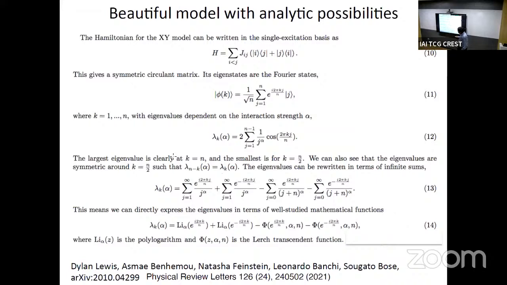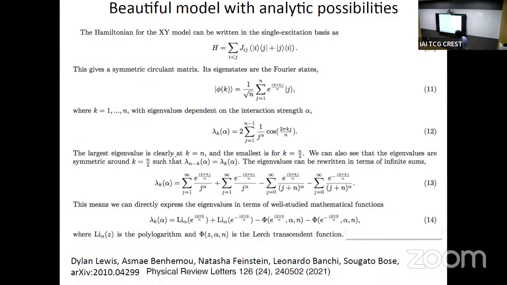The maths is very easy to do because of the ring; the eigenstates are now really Fourier transforms, and then you essentially require Fourier sums of strange things, 1 by j to the power alpha. And these have somehow been worked out before. These have strange names, Lerch polynomials, polylogarithm, but whatever. So you can really do the things analytically.